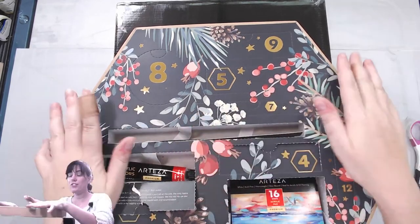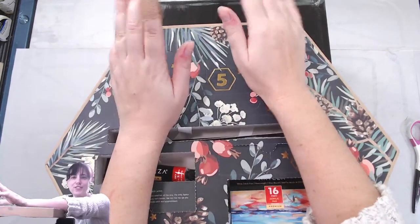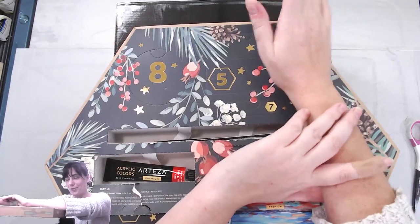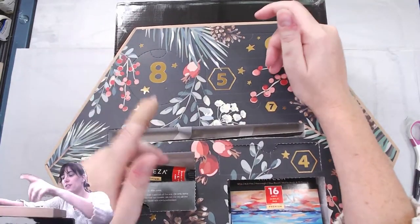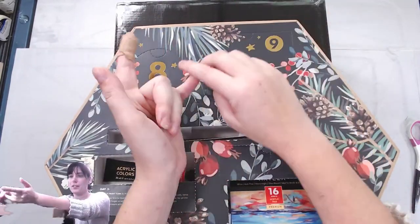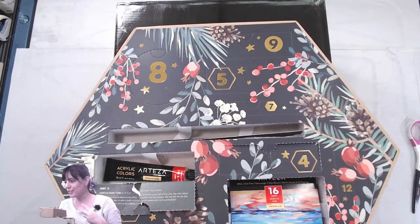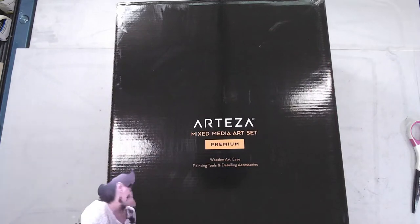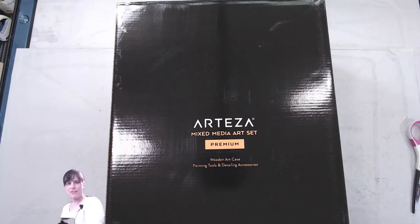What I'm going to do with the advent calendar is unbox every day first for the first 12 days. And then the remaining days up to either the 24th or the 25th, depending on how many activities they give us, I'll spend doing the activities, either live or recording them and sharing them that way. That is the most feasible way I can see myself doing all the things that I want to do this holiday season.